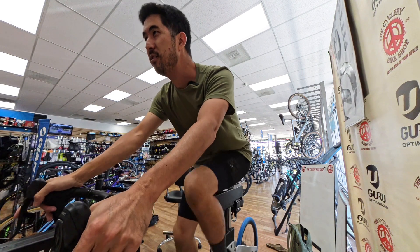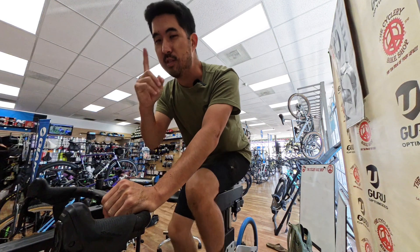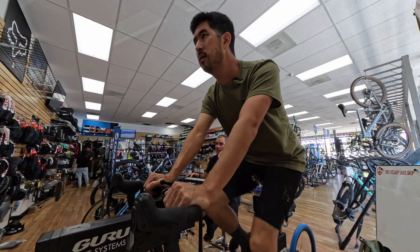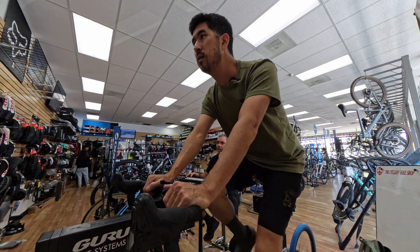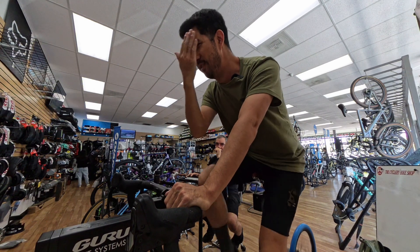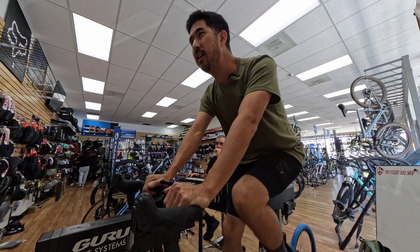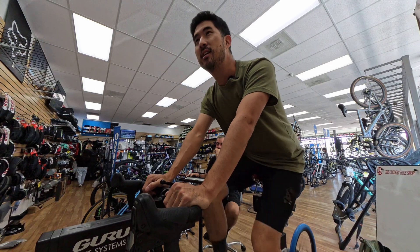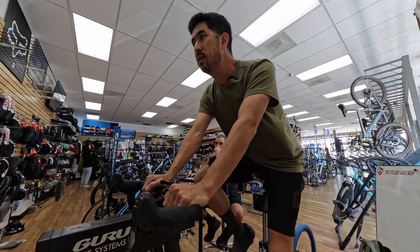You can feel the bike moving underneath you. Right now the reach feels long and the saddle feels a little low. So Steve comes back to start dialing in the fit. Compared to where you are, I'm going to be moving you in increments of 10 millimeters. With 10 millimeters a little higher — is this better or worse? It's like when you go to the eye doctor, they do the A or B. This feels a little better, although maybe slightly high. So if this feels better than this — does this feel better than this? First one's better. Okay, so we got pretty close right off the bat.